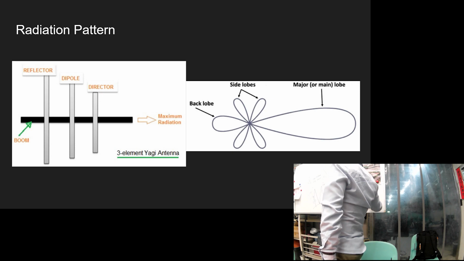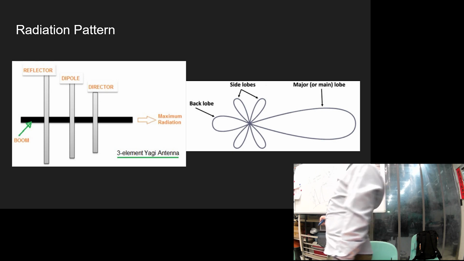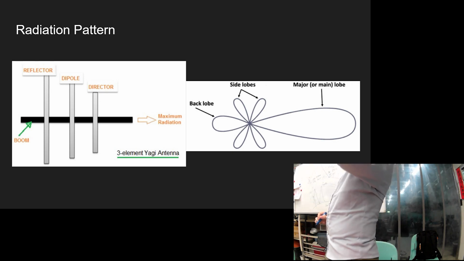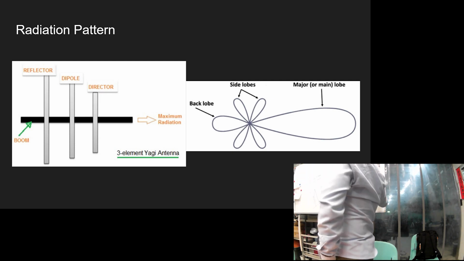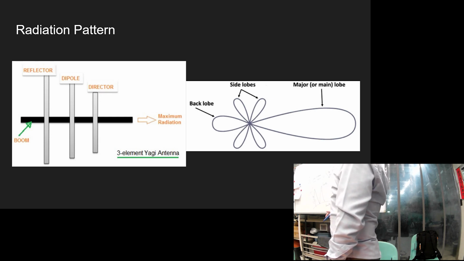Never mind, I can find a space here. First, for the dipole antenna, it is like a donut shape when we do the front view, right? This is the antenna, and this is the radiation pattern. For the Yagi antenna, it is no longer like that. It is like this one.